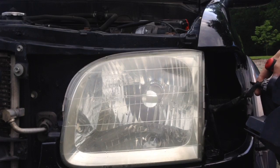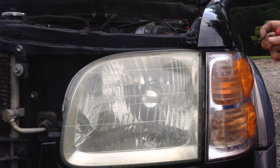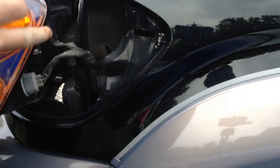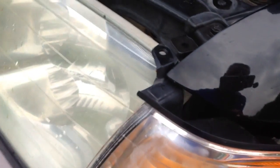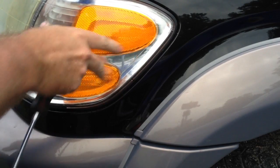And when you go to put it back in, let me go ahead and move the camera a little bit for you here without that falling off. Whenever you put it back in, what you're going to want to do is make sure that the little peg goes in back here. I don't think there's one on the bottom now. So you want to make sure that goes in first up there, and then at the same time you're going to want to hook in this part up here. That's going to hook in under the fender, and that's going to hook in back there. And at that point in time, you're just going to slide it straight back until it clicks.